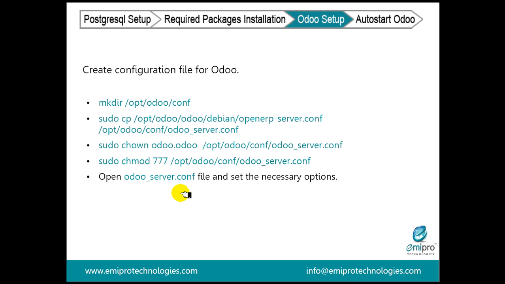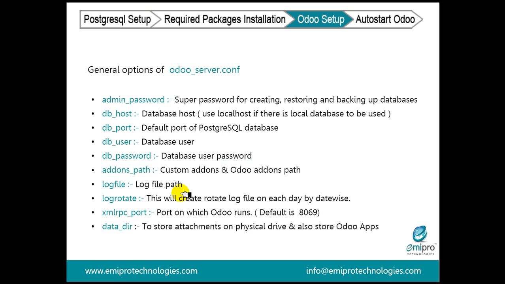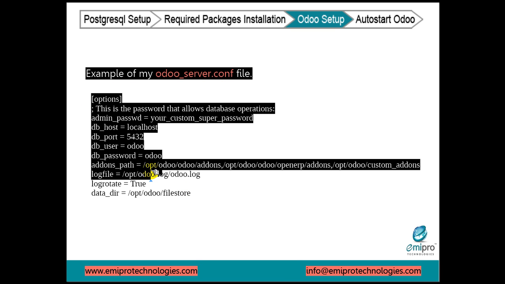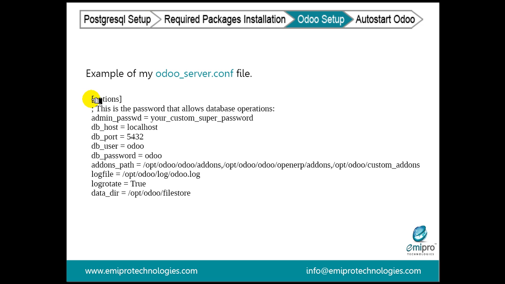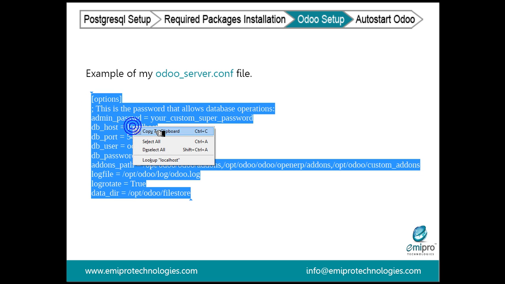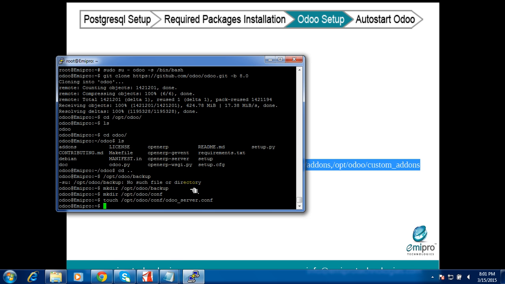I will add that directly, and you can see the default explanation of all the default as well as advanced options in the next slide, in the slide set. So I will directly copy my own, and you can see the options too. I will open that conf file and paste all the options.